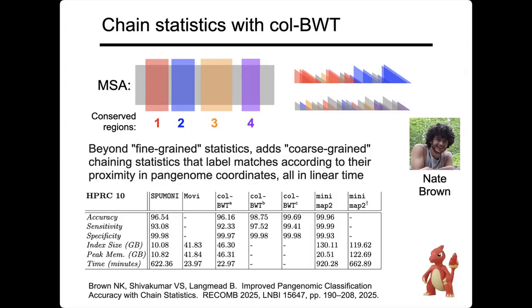And we came up with a kind of quick and dirty strategy that does something like chaining, but it does it all in the context of our compressed index, where we're able to find conserved regions of the pangenome, not by building a multiple sequence alignment, but just by looking for things called multimoms. So sequences that are conserved across all but unique within each. And then we can paint the index according to the multimoms that we find. And then we can paint our matches with respect to which multimom they fall into.